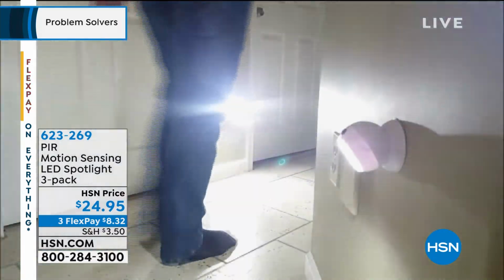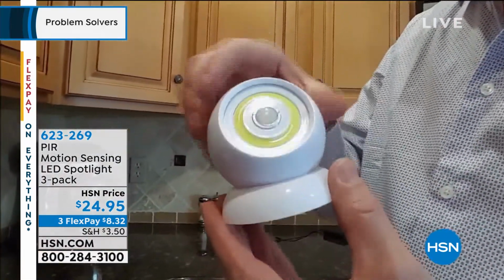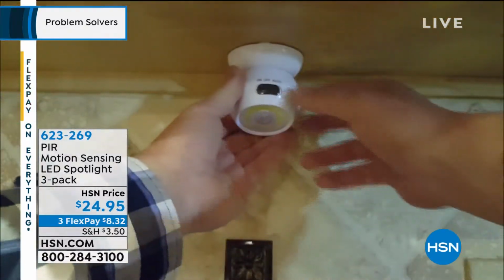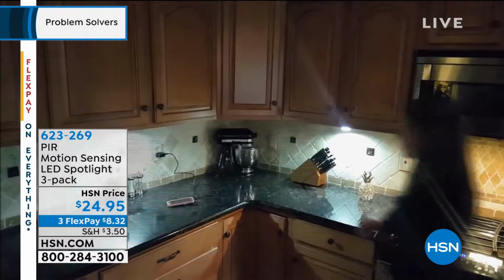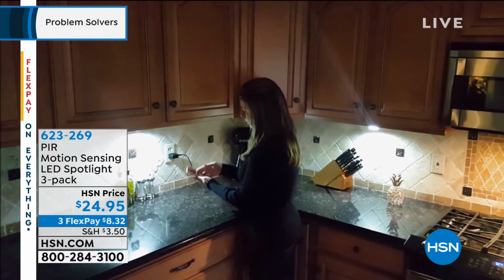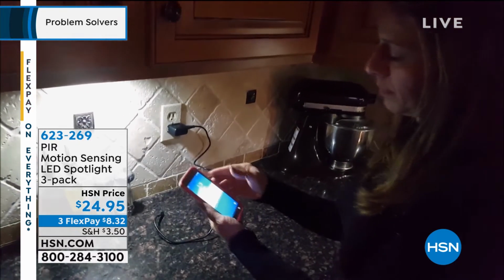Here's one in the hallway. Great, you're walking to the kitchen. You're not going to step on those dog bones. My husband says that's the way he's going to kill himself, stepping on a dog bone in the middle of the night and falling over. Or kids' toys that end up on the floor. Oh, look at that. You walk in, boom. They illuminate in your kitchen.